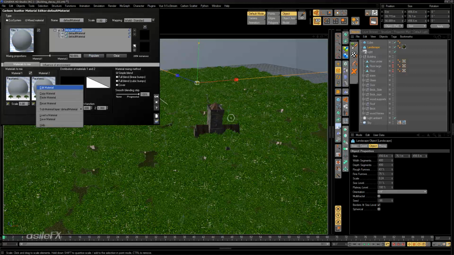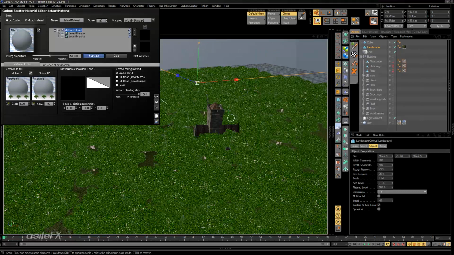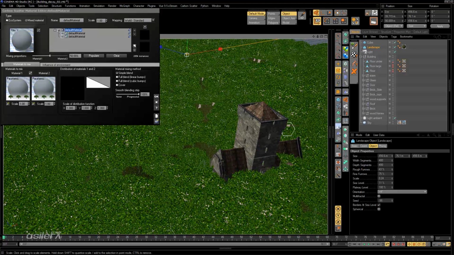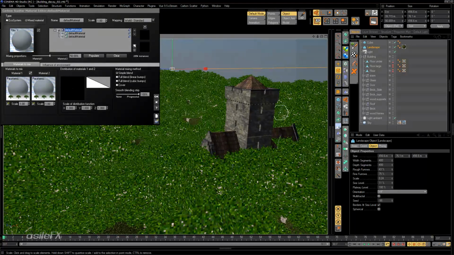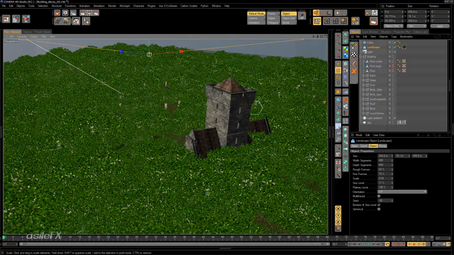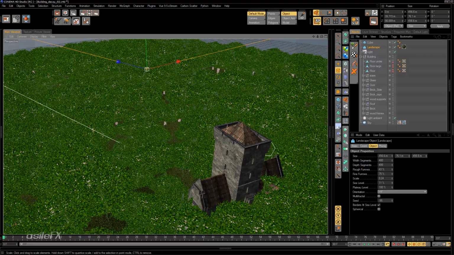So now this is the opposite of the other zone, and what we can do is take material 2 and change the geometry quality to low. It won't be all that visually noticeable until you render, but if you have things set up correctly, then you'll be able to see high-res objects in front and low-res objects in the back. So by setting up the separate layers that way and controlling our alpha, we can control the detail level.